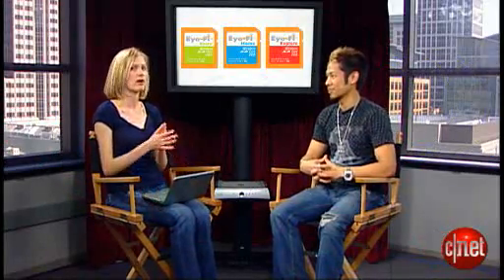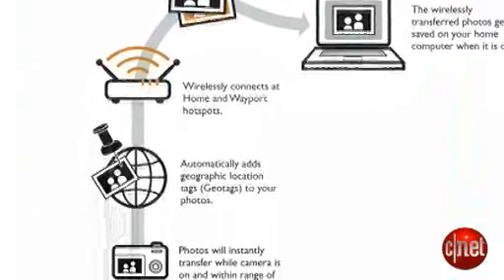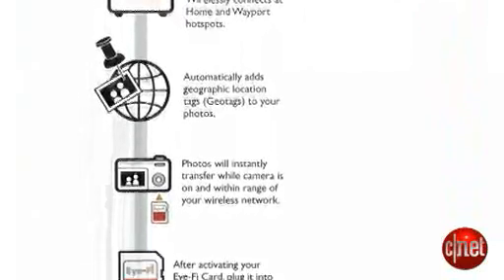I also have the iFi Explorer card, which just came out this week. It's an SD card, and it goes in your camera. This one actually has GPS in it, so not only does it use Wi-Fi to upload your photos wirelessly, it also uses Skyhook Wireless to triangulate where you are so that when you upload your photos, it has geotagging of where you were when you took the photos. So people can kind of know your whereabouts and where you took your photos. Do you want them to know that all the time? Well, if you don't, then you don't want this product.